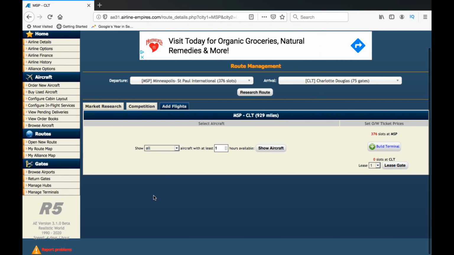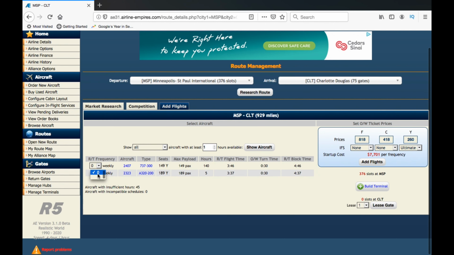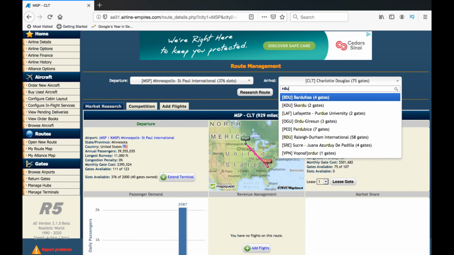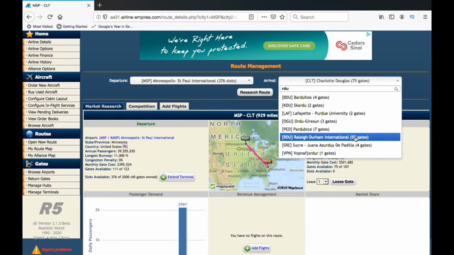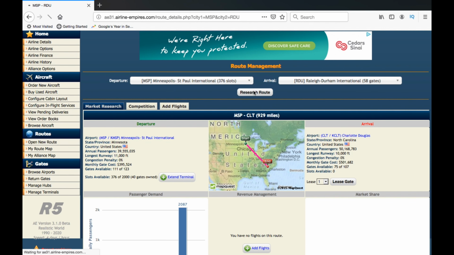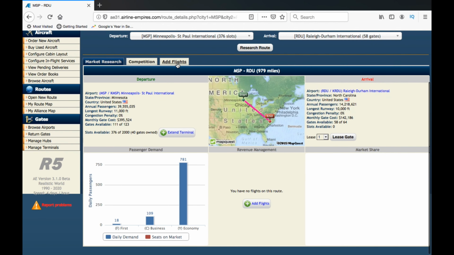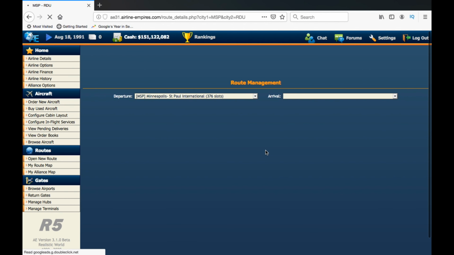Because as you can see, if we press show aircraft, we only have this 177. We can probably add a flight with this A320 spare that I have left over, but I think we're going to go to Raleigh because it actually has less demand. So the airport code for Raleigh-Durham International is RDU. We can press research route. As you can see, 781. This seems a bit more manageable for an airline of my size.